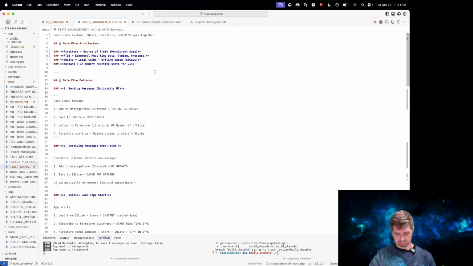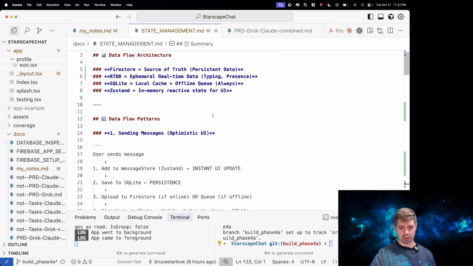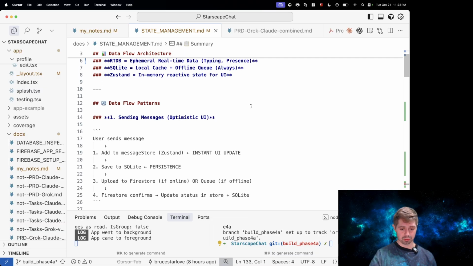So I'll just pause and jump over to the state management and say, can I zoom in here? Yes, I can. I chose to use Firestore as the source of truth for persistent data, the real-time database in Firebase for just the ephemeral data, the presence and the typing indicator, SQLite for local cache and offline queue, and Zustand for the in-memory reactive state for the UI.